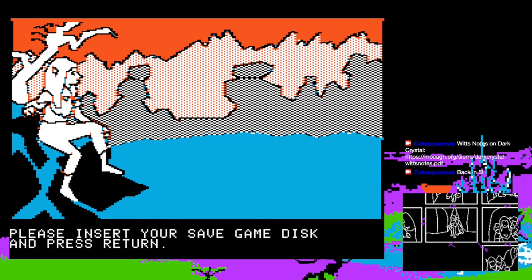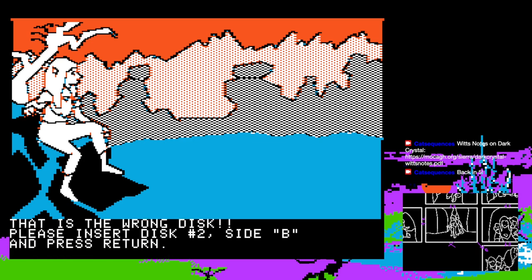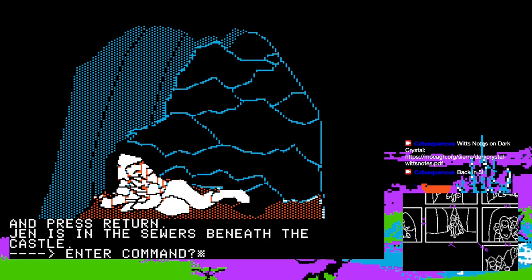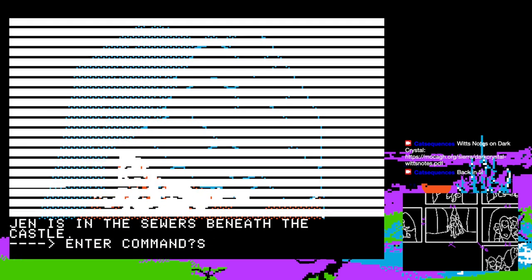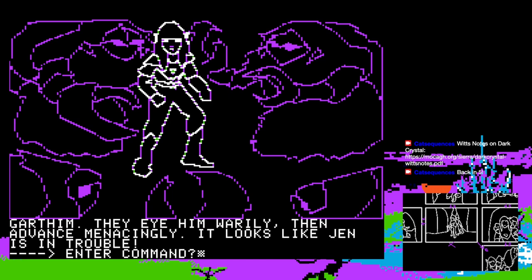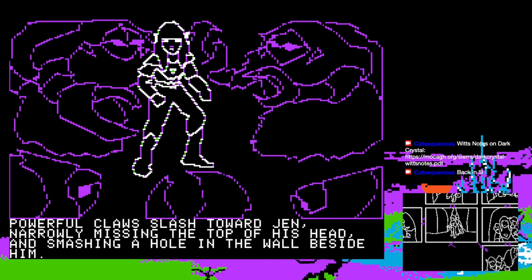Okay, I'll do this, and then we should need side 2B in again. So let's make sure that we can do that. Oops, got that wrong. Here we go. Back. This south. And then... run. Powerful claw slashed toward Jen, narrowly missing the top of his head and smashing a hole in the wall beside him.